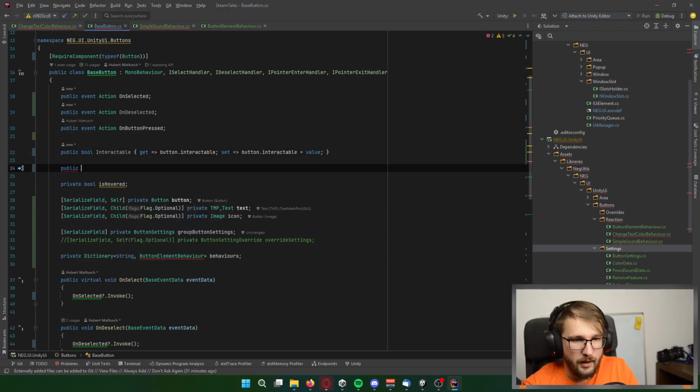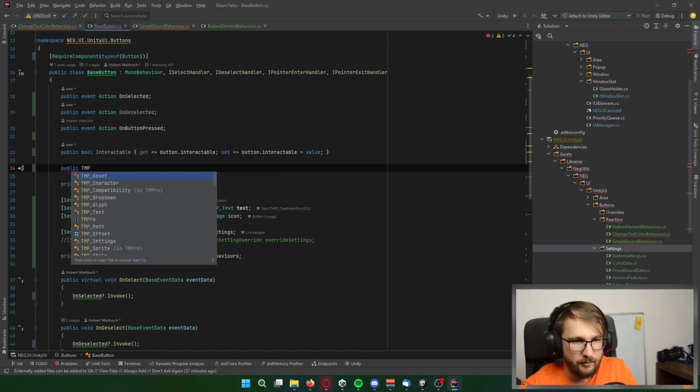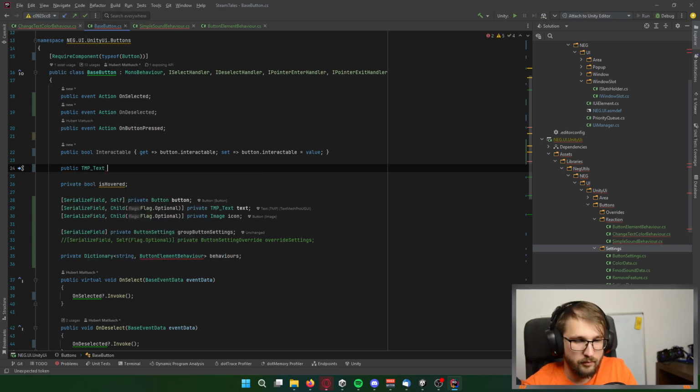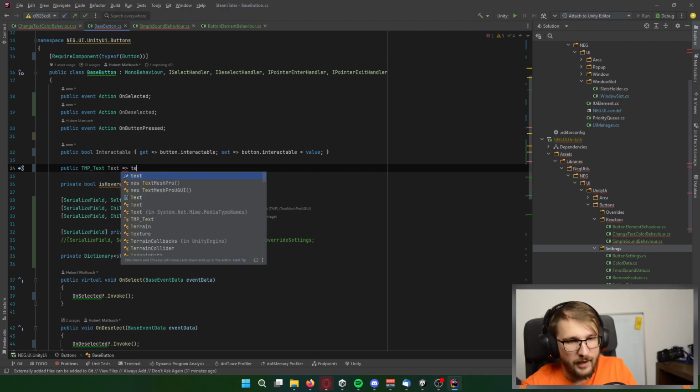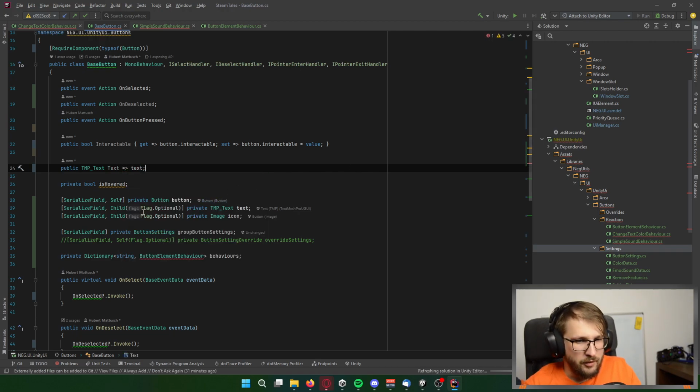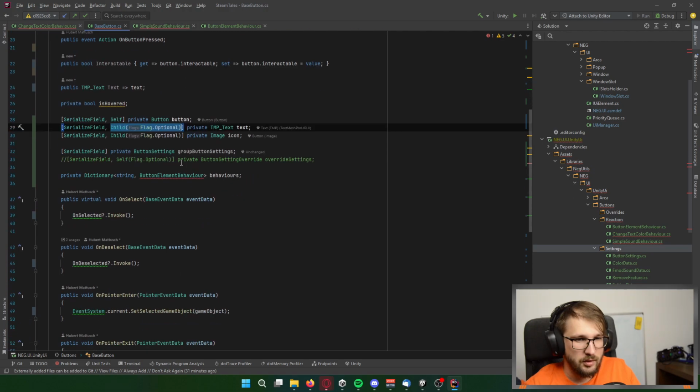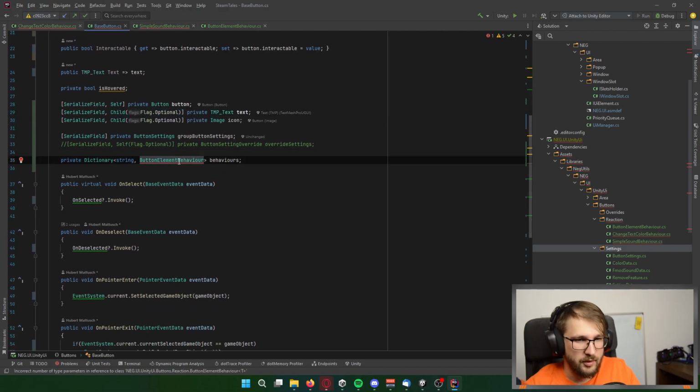Yeah, let's make it public. It should be like that and like that. I think I could use this serialize field, but I don't know how it behaves with this attribute. It should behave properly, but let me leave it like that.